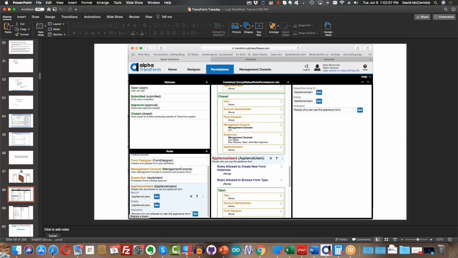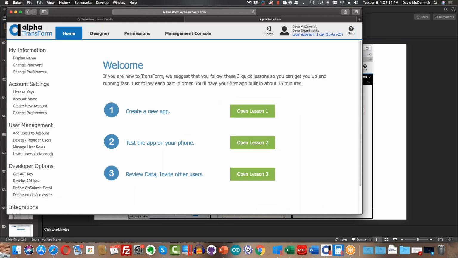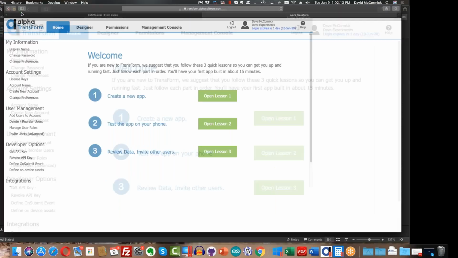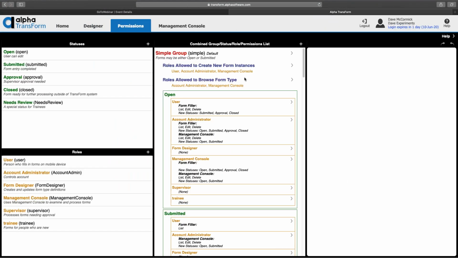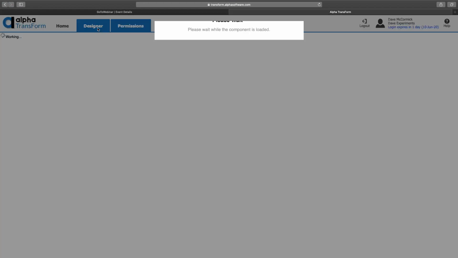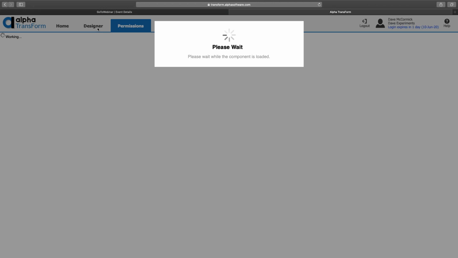Today, I want to go a little bit more in depth and explain it in a larger view, screen by screen, just so that everyone knows what's going on. Okay, so here we are in the permissions tab. And let's imagine, actually, let's start back one. Let's actually create a form first. Take it right from the very beginning. We'll let that load.